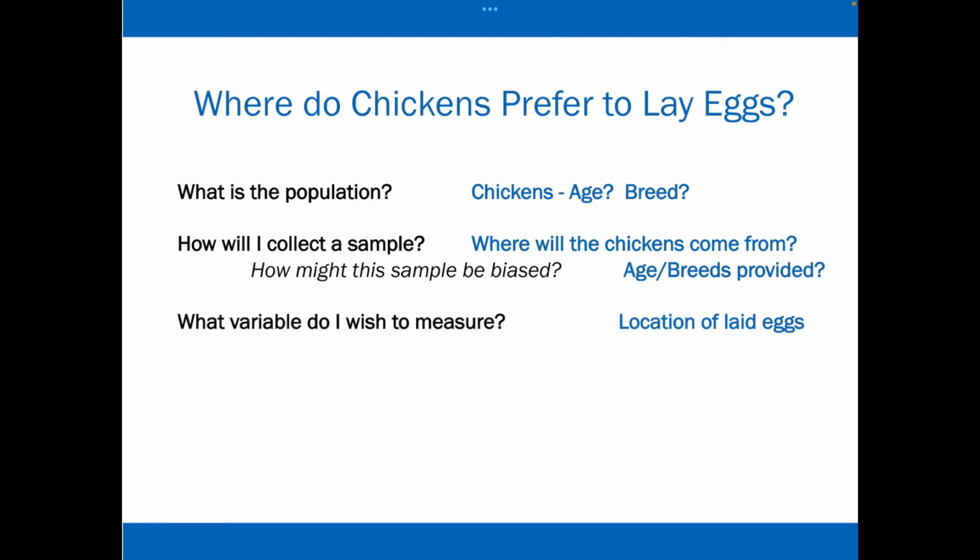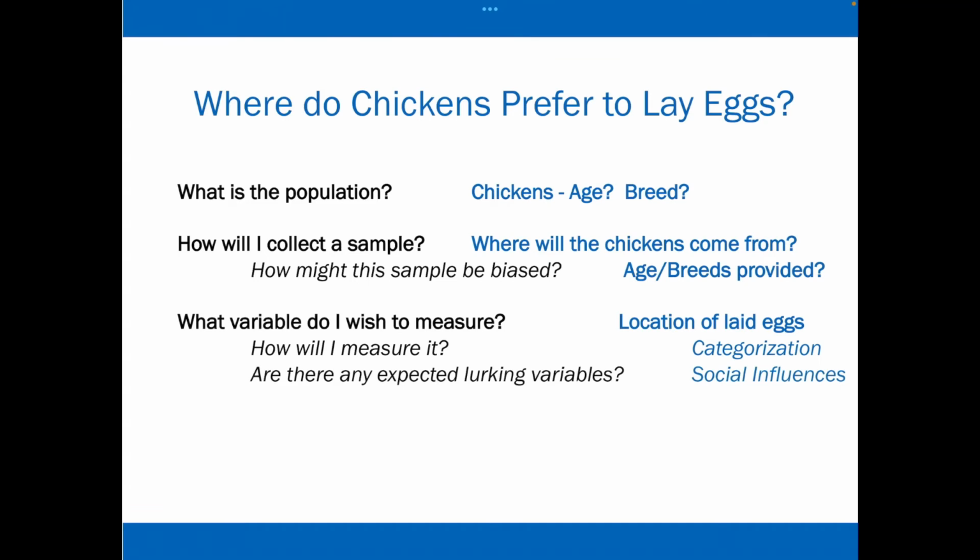I'm thinking about what variable I want to study. Well, my main variable is the location of the eggs. This is probably going to be a qualitative variable for my purposes because I'm just going to describe where they lay it in words or maybe have categories. A category like in the nesting box or not in the nesting box, or in a shady location, or in a secluded location. So I might have certain descriptors that I'm going to add, but it's probably going to be qualitative in descriptions. How am I going to measure this? Well, I measure it through categorization.